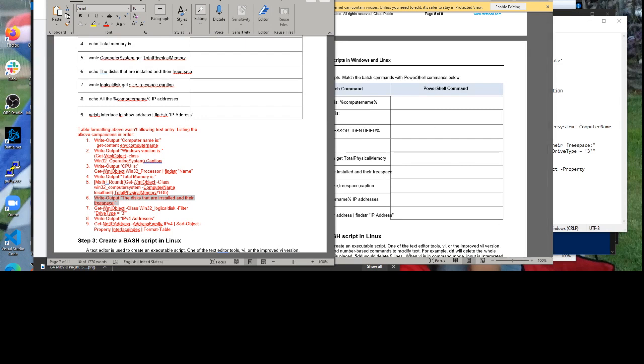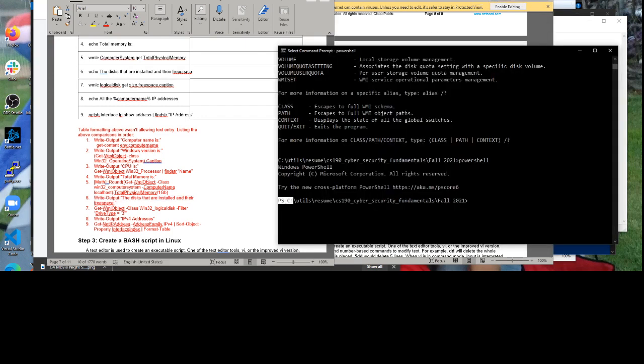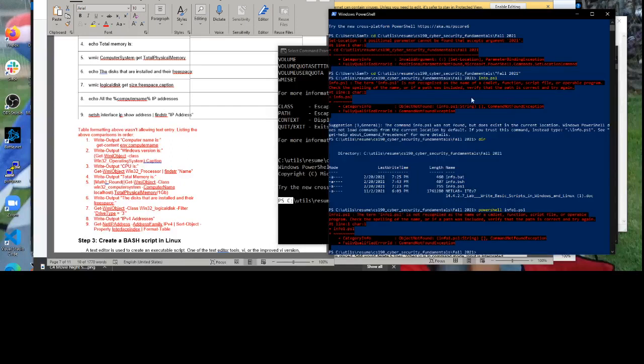So let's do this. Let's write out the command in PowerShell, and I believe I put in write out. So we're actually going to do step 6 and 7's PowerShell examples. So I'm going to do write out.